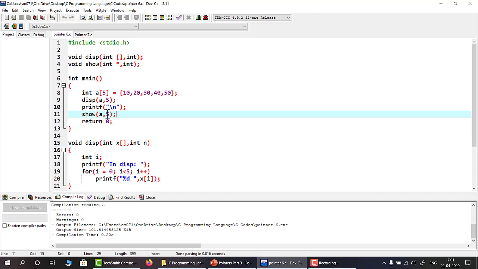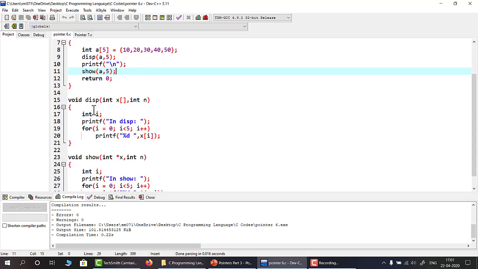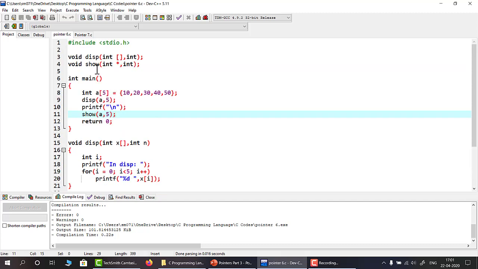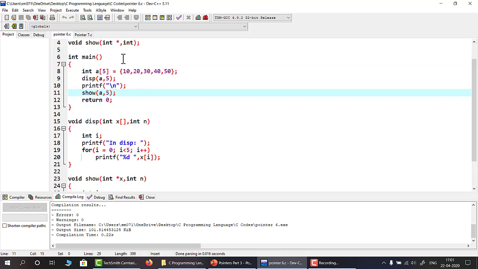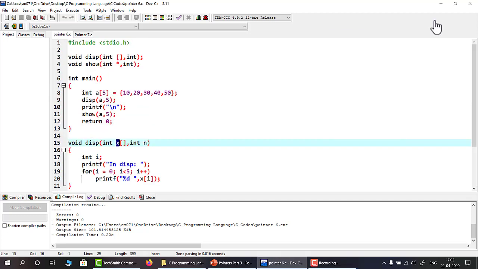Now come to the disp function. In the disp function declaration, we have mentioned that we are going to pass a one-dimensional array. So here X is the one-dimensional array, where we are passing the A array. Actually, the total A array will not be passed.